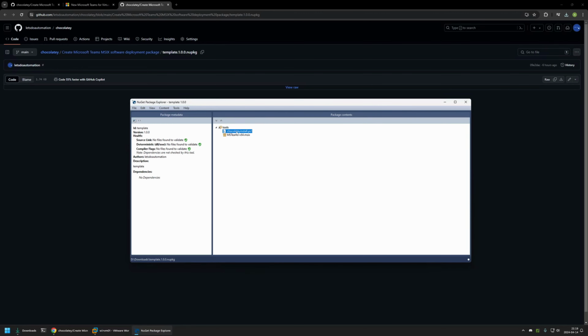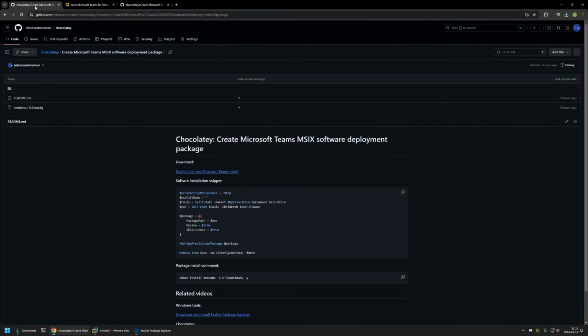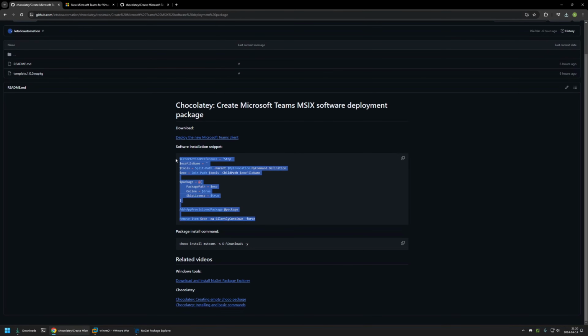Then I will click on this Chocolatey install script. As you can see, currently it's empty. Then I will click on this edit button. And here I will be providing a script to install the MSIX package. And for that I will go back to my GitHub page, because here I have the PowerShell snippet that I will be using. And for this snippet to work, we will need to provide the executable file name. And then it will work by executing this command right here called add a provisioning package. Basically, this command right here will install the package that will be contained in the package to the computer.